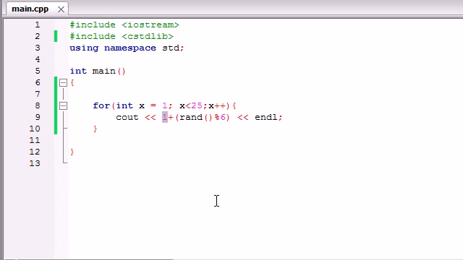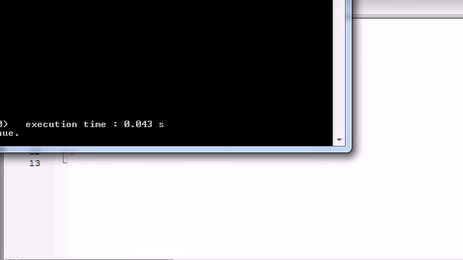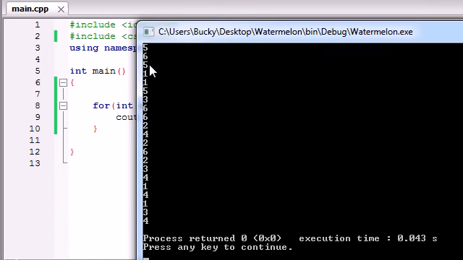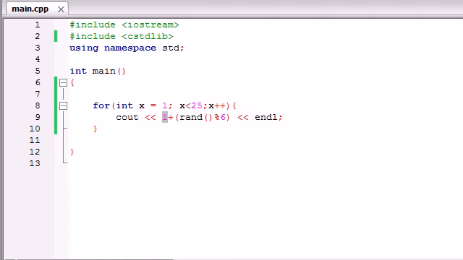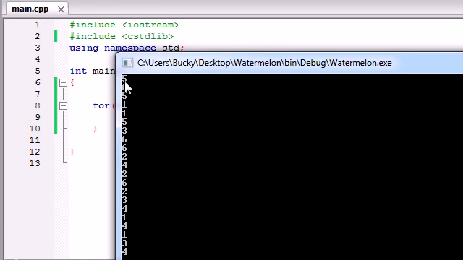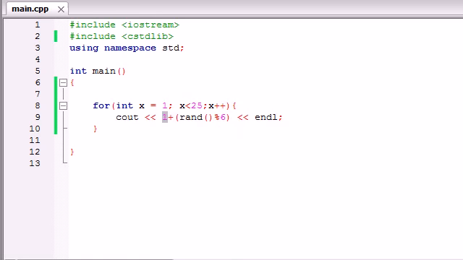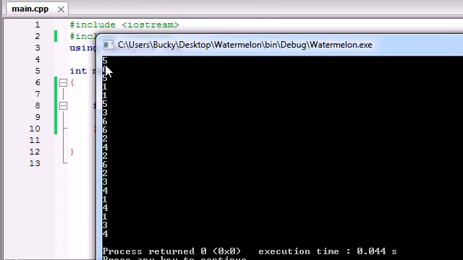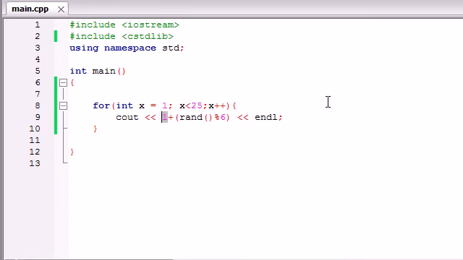But let's take a little closer look at this random number generator. Okay, let's read these numbers: 5, 6, 5, 1, 1, 5. They look pretty random to me. Let's run it again. 5, 6, 5, 1, 1, 5. That seems kind of familiar. Let's run this one more time. 5, 6, 5, 1, 1, 5. Alright, what is going on with our random generator?